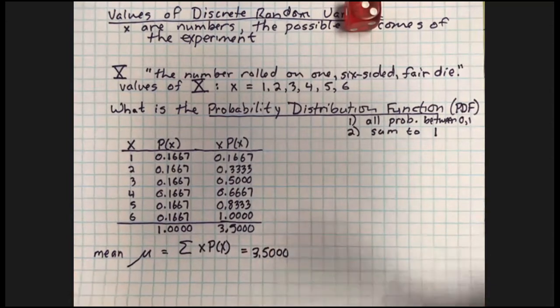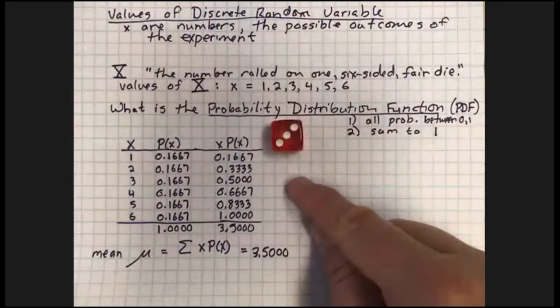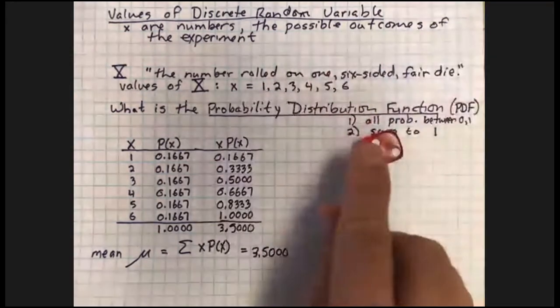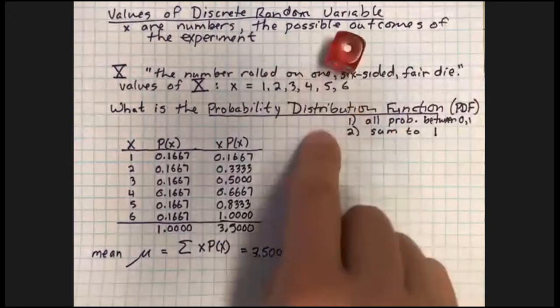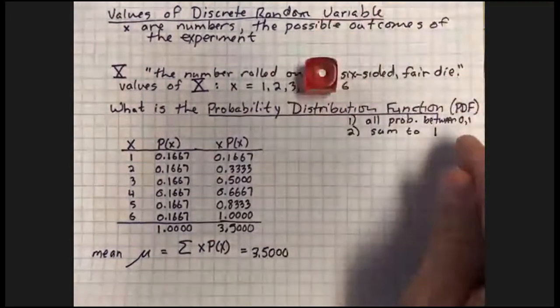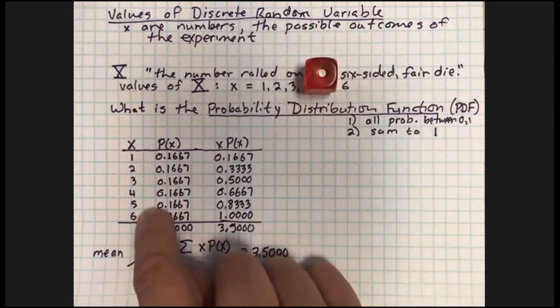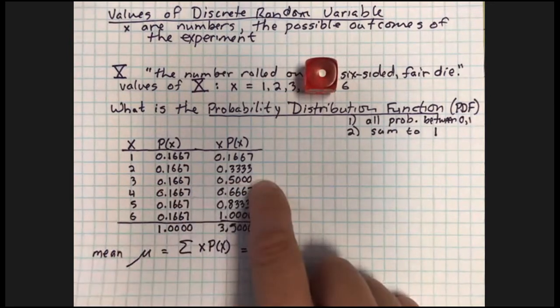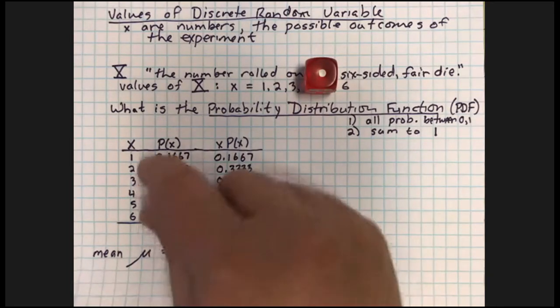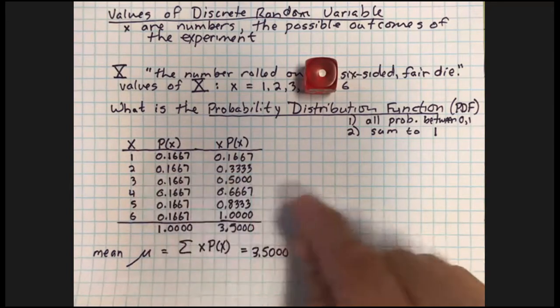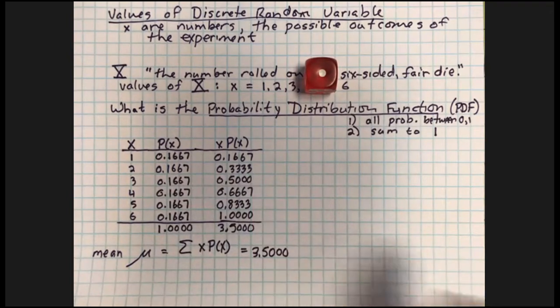Now I want you to think about that for a second. When you roll a dice, the average value is 3.5. First of all, you reject that or you feel very nervous because you say, I never roll a 3.5. Every time I roll, I get another number, but I don't get 3.5. But let's think about it. You get these numbers 1 through 6, right? And each one occurs with an equal probability. So right down the middle is the average value. If you rolled a 6 and a 1, the average is 3.5. If you rolled a 2 and a 5, the average is 3.5. If you rolled a 3 and a 4, the average is 3.5. So that looks surprising the first time you see it, but it's actually true.